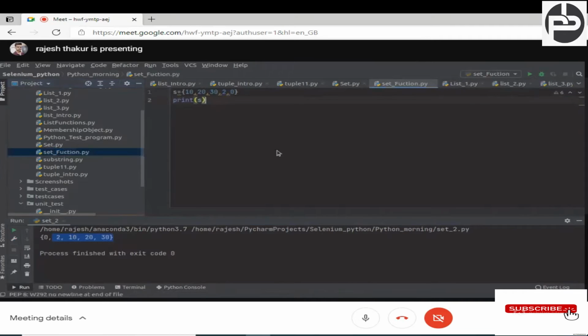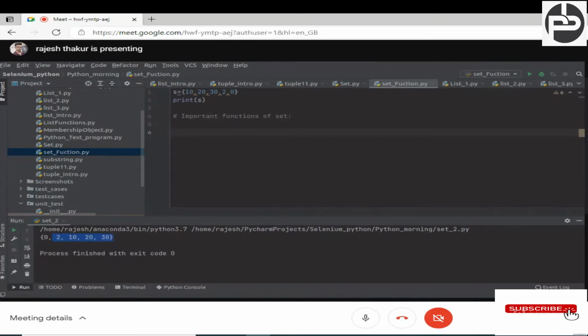Now what we are trying to do, just try to understand this. As I told you, it's mutable in nature. So if any data structure is mutable in nature, what functions can we apply? We can apply add, we can apply update.